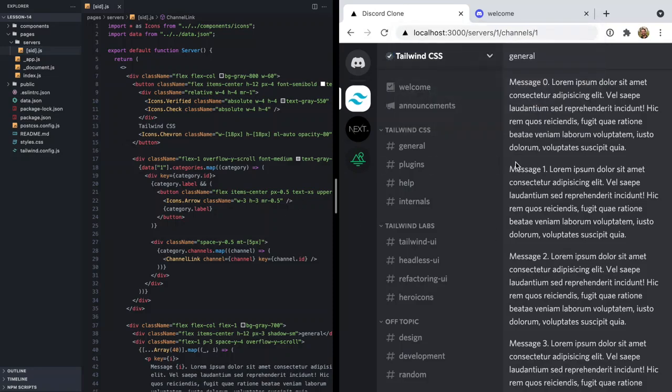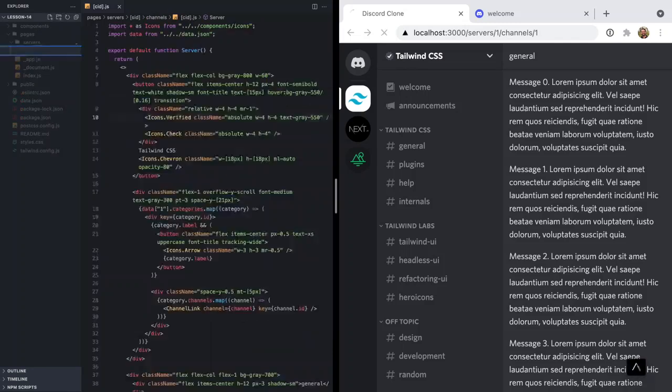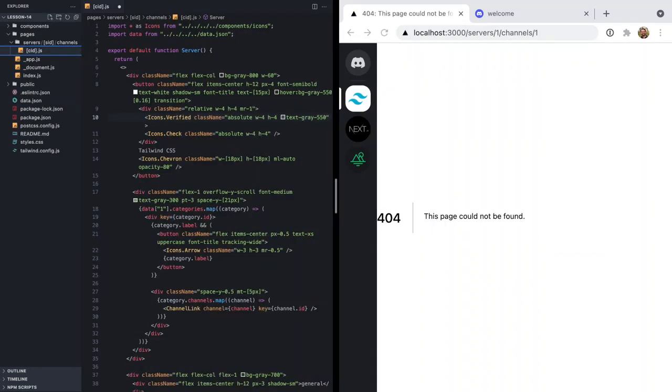So the way we do this sort of nested routing in Next is to nest these dynamic segments. So what we're going to do is put this page under a folder called SID and then channels, and then we'll call this page cid.js for channel ID. We'll see that VS Code updated our import path.